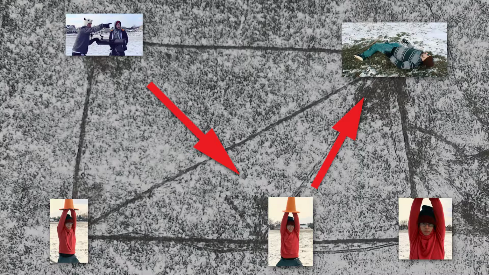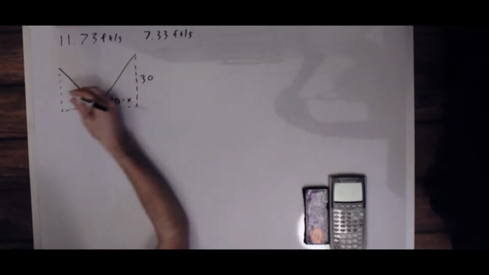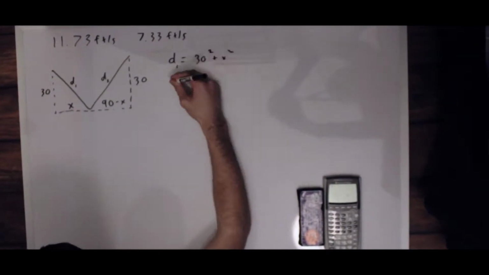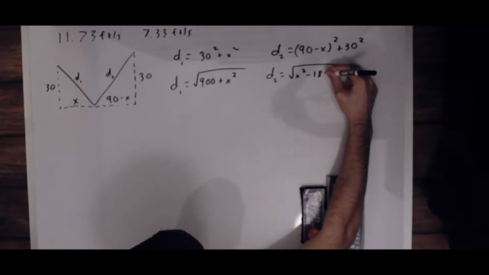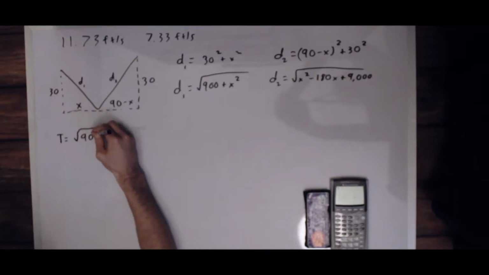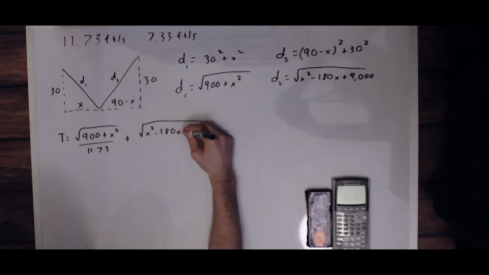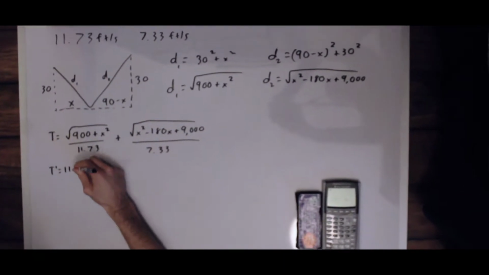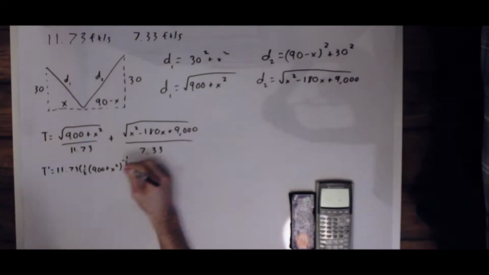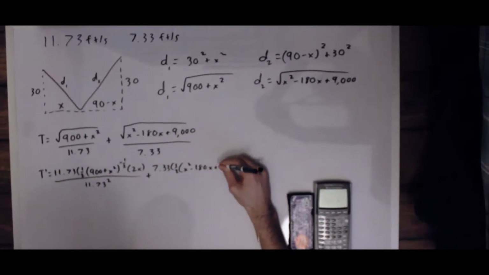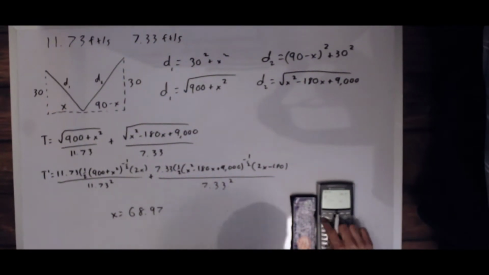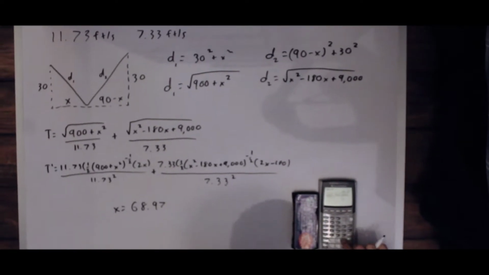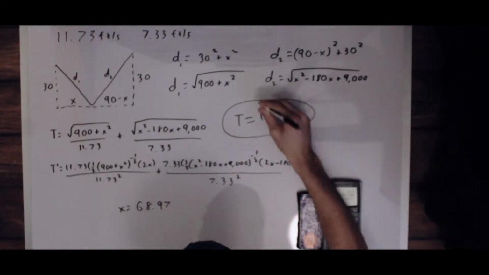So option 3 requires more than just simple Algebra 1 concepts. Similar to before, we need to again use the Pythagorean theorem to calculate the distance of this route. By utilizing what we know about the dimensions of the rectangle, we can label the bases of the triangles x and 90 minus x. Now that we have expressions for the distances, we can write the new distance formula to solve for how long it will take David to run this route. By taking the derivative of this equation, we can solve for x. Plugging this derivative into a graphing utility, we can reach our x value of 68.97. This value, when plugged into the original formula, gets us a time of 11.41 seconds.